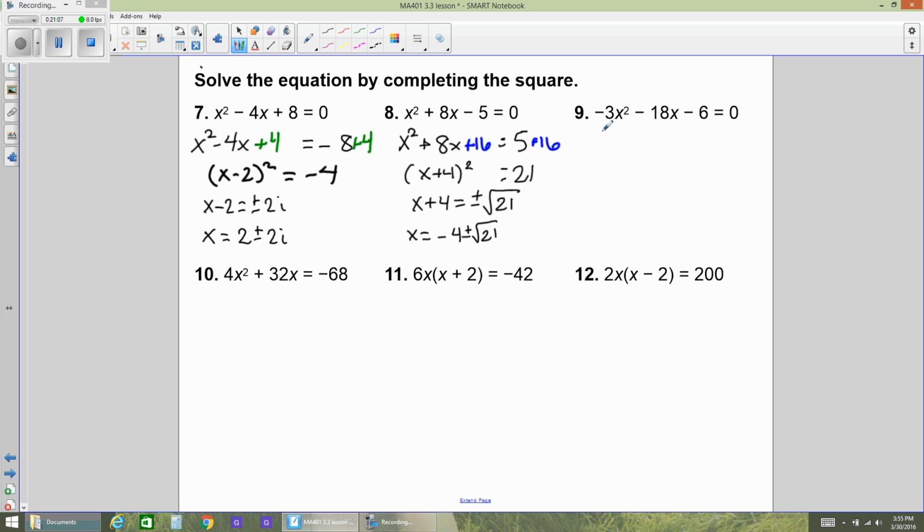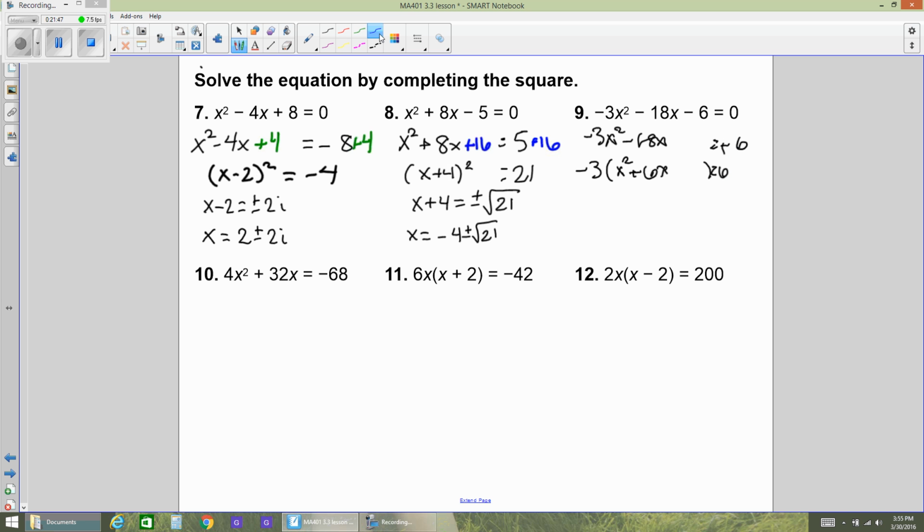Okay, over here we're going to solve. So I'm going to move the constant. I'm going to factor the a value of -3, which turns this into a plus. That's 18, so 18 divided by 3. Have to think for a minute. 6x. I'm going to leave some space. Ooh, this one's going to be close, and that was a +6 when I moved it.